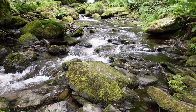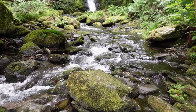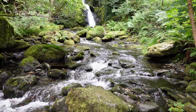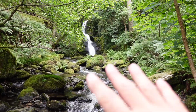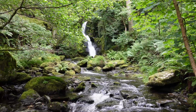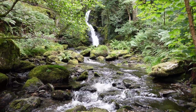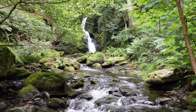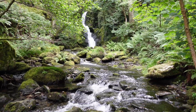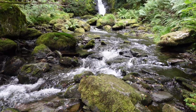So I've got these lovely mossy boulders in the foreground. I'm going to probably shoot about 24mm, try and get those in, and then looking straight up to the main waterfall there. And all this green here with the polarizer will look really nice. I haven't got to worry about highlights because it's pretty overcast this morning, so it's perfect weather for this type of thing. But yeah, so this is my sort of viewpoint.